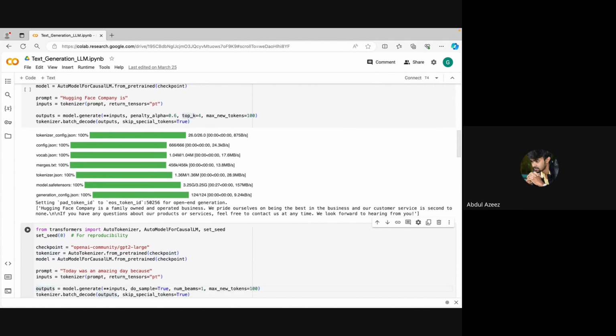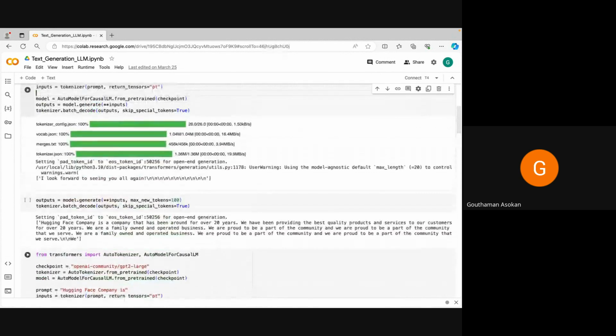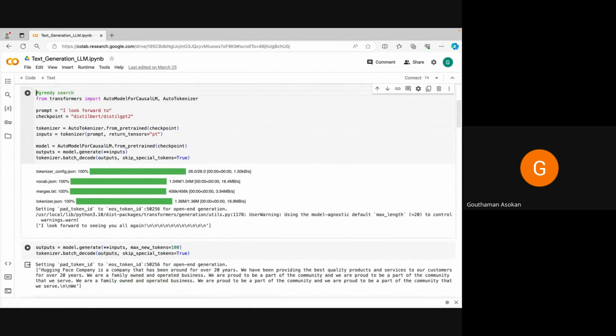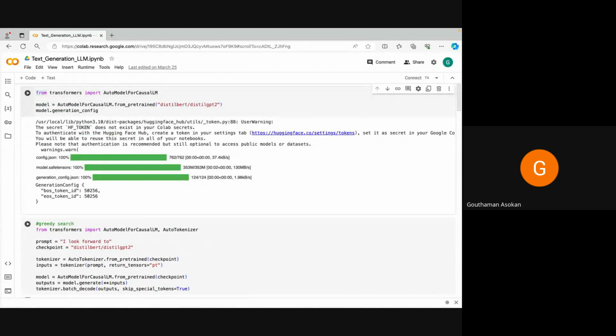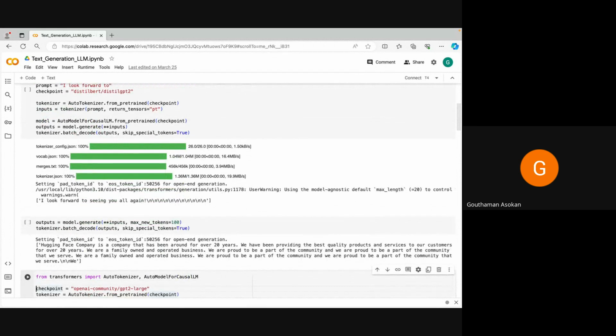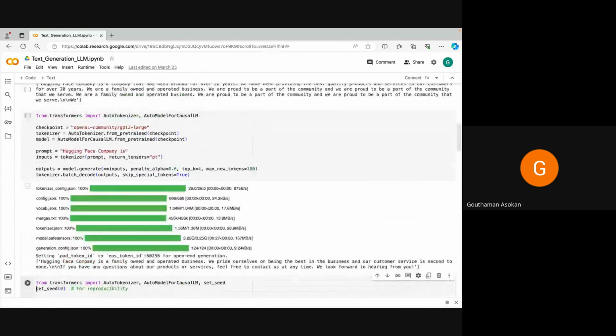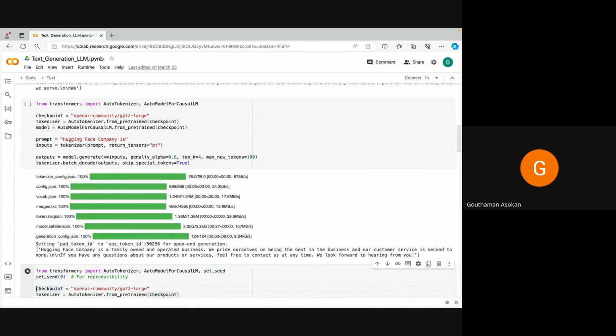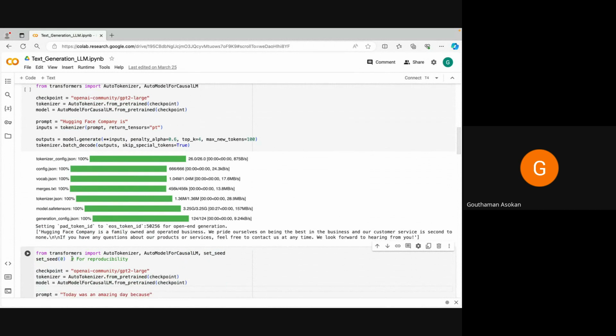There is a question: what is seed here? Where is the seed? There is the seed here. Probably seed is just to make the generation a little uniform, for reproducibility.